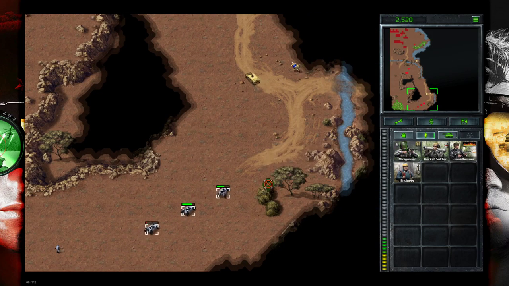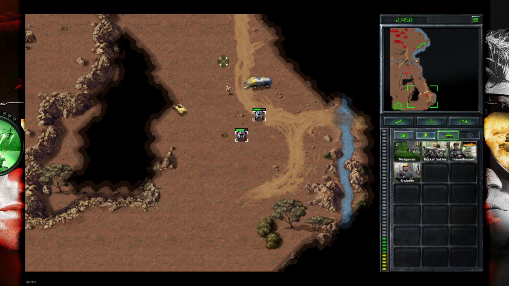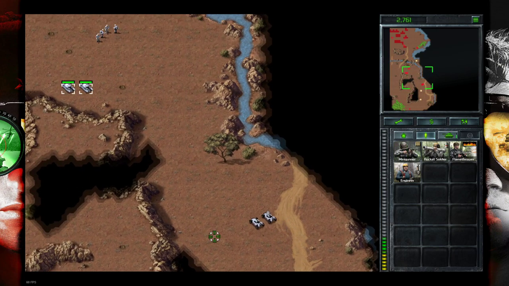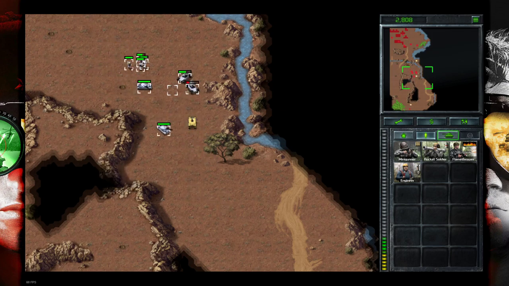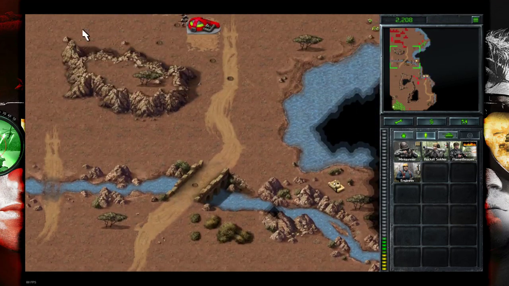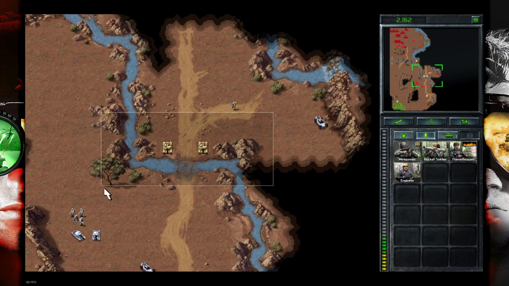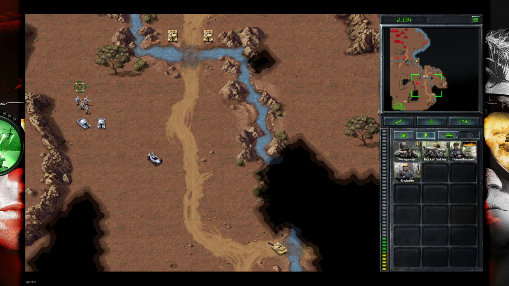Building. I have literally no excuse not to be building. I've got unit queues. Although, if anything, that means I tend to pay less attention, I think. Come on. Construction complete. Yes, sir. Alright, you go up here. Reinforcements have arrived. Construction complete. Building. These two are not active as well, obviously. GDI need to hire some new guys, man. This is pathetic.